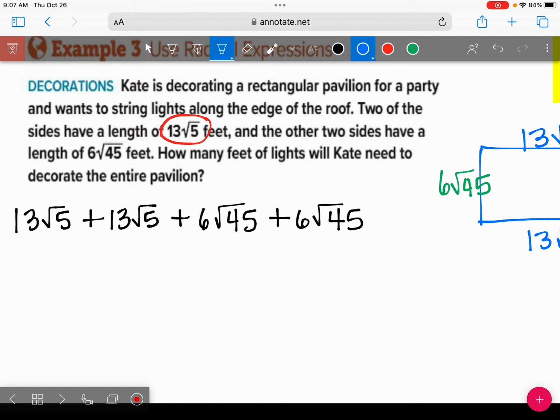Okay. So we need to build a cake with the numbers underneath the square root. However, these 2 numbers are prime, so we don't need to build a cake for the 5s. We only need to build one for 45. So build your cake for 45. Let's go ahead and build that to the side. See how many layers it takes to get to a 1.